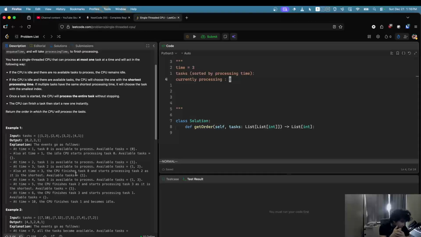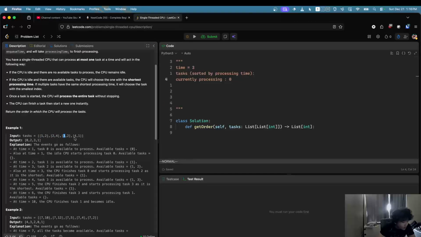Okay, I feel like it's 2 heaps. One is sorted by processing time. The other is... I'm going to assume that these are the enqueue times.